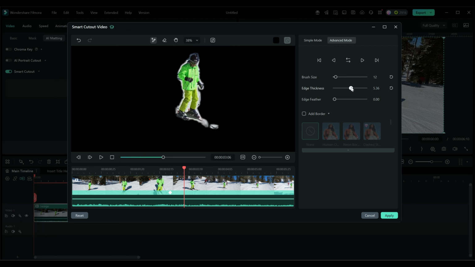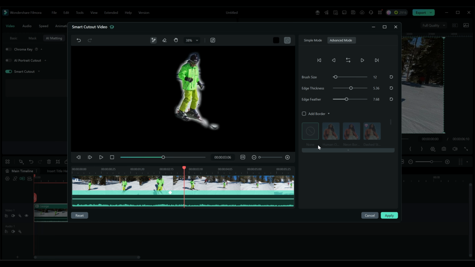Another way, sometimes you might go a little bit wide, but you don't really want this border around it. So that's when you use the edge feathering. You can just simply feather it a little bit, and you can soften that so that whatever you put below this particular object that you're tracking looks a little smoother.